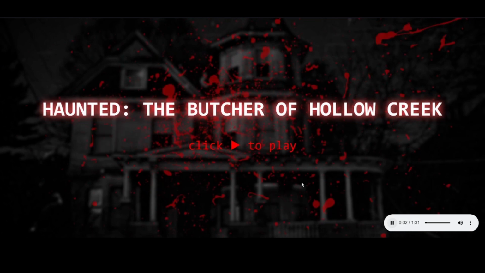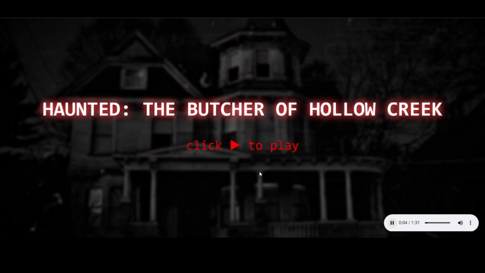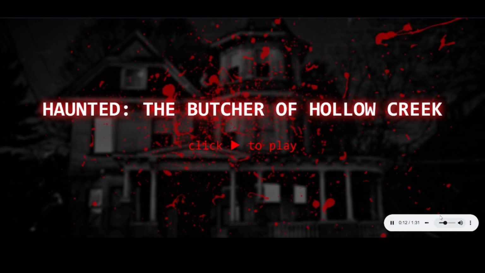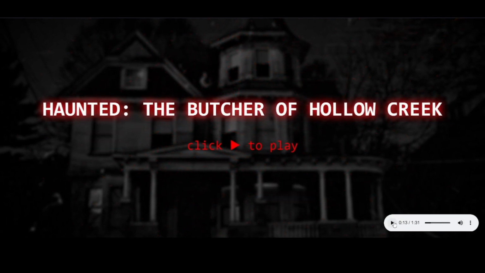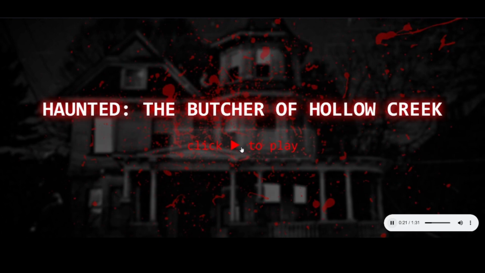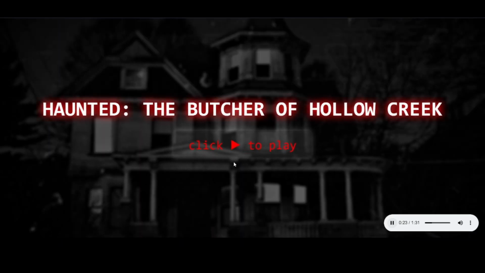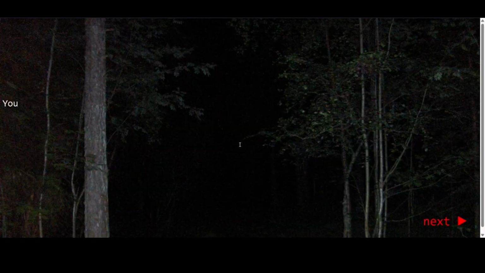So as you can see in this first screen, Ben, our main designer, worked on the audio, where you can play, reduce the volume, and pause. The user can pause the audio if they need to. And as you can see with the click to play, we used transition and transform. So when you hover over it, you see the background color change when you click on it, and then animation too with the title.